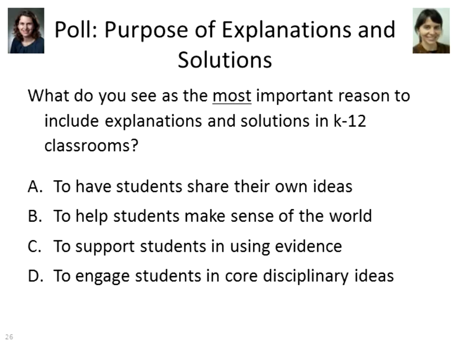So the question here is, what do you see as the most important reason to include explanations and solutions in K through 12 classrooms? So which of these do you feel like is most important? A, to have students share their own ideas. B, to help students make sense of the world. C, to support students in using evidence. Or D, to engage students in core disciplinary ideas. So if you could select which one is most important to you, we just kind of get a sense of what people are thinking here.